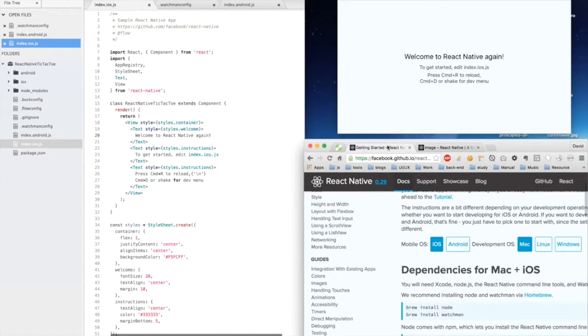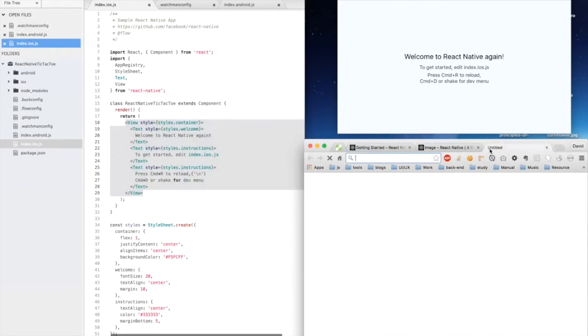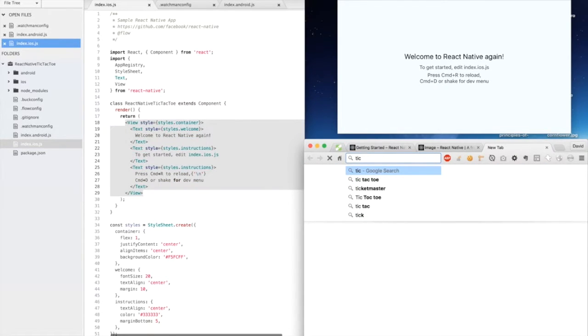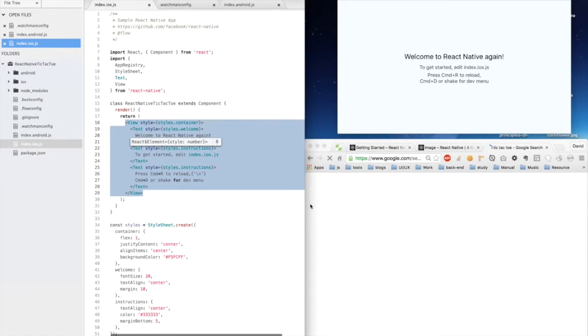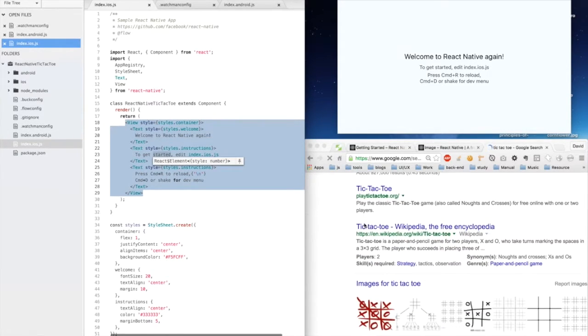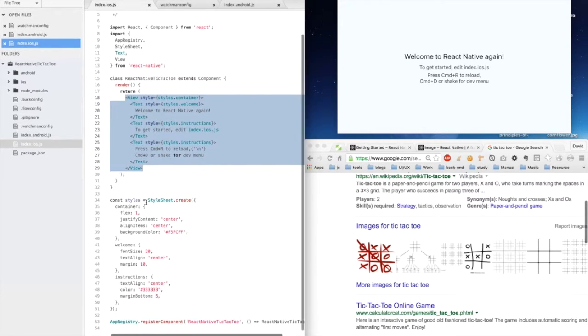Now let's try to start building the project Tic Tac Toe. So let me search for a picture of Tic Tac Toe. I'll build something like that. It's good for me. I want to support both iOS and Android.